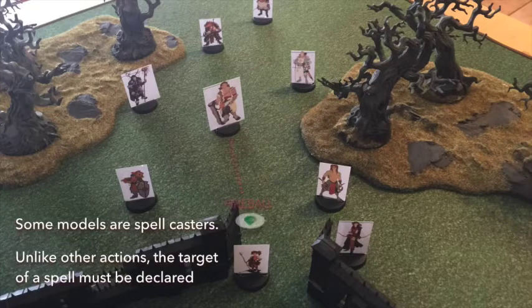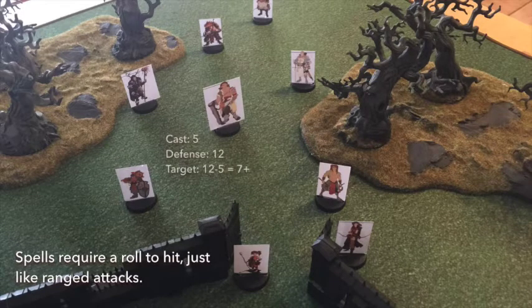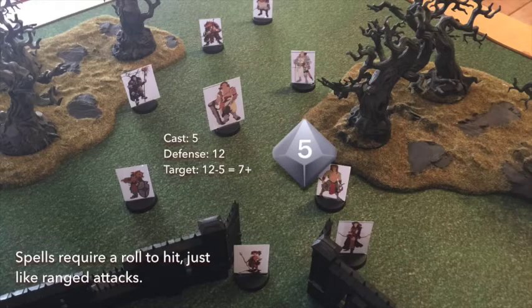Some models are spellcasters. Unlike other actions, the target of the spell must be declared. The wizard would say, "I am casting a spell at your giant." Spells require a roll to hit, just like ranged attacks.